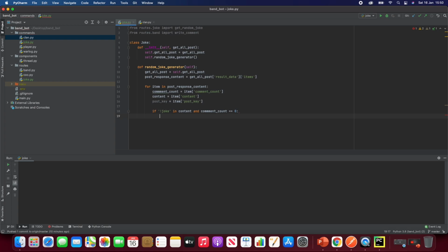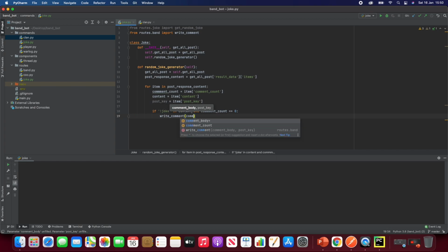Now do write comment. So we're gonna write comment. So comment body is equal to. Oops, I keep going there, guys. I know. So I'm gonna do right here. So now we want to call that get random joke, and we want to get two pieces of information, the first one is the setup, and we're gonna get a new line.